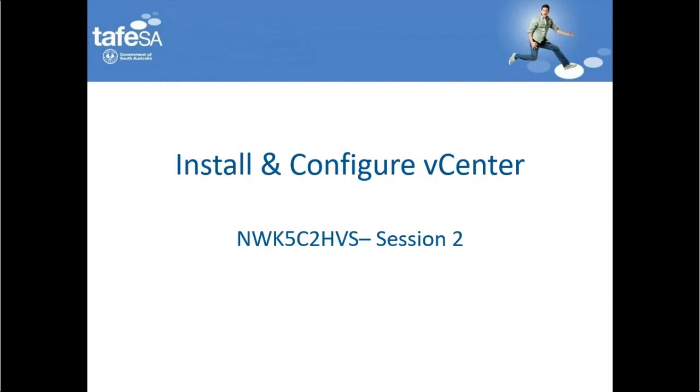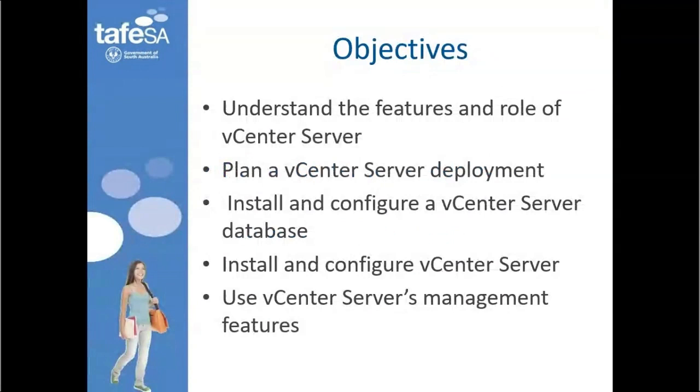So when we do the distributed switches, you'll realize that when we choose which ESXi servers are participating, and which interfaces of those ESXi servers are being used, then the same configuration goes across all of the participating ESXi servers. So today's objective is to understand the features and roles of the vCenter, to plan a vCenter server deployment, to install and configure a vCenter server database, to install and configure vCenter server itself, and to use the vCenter management features.